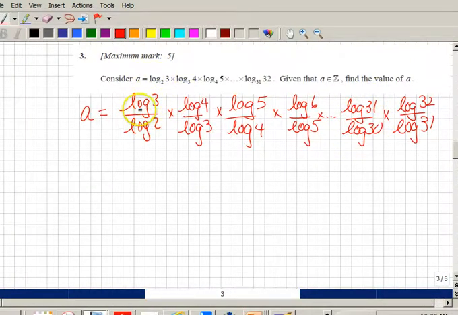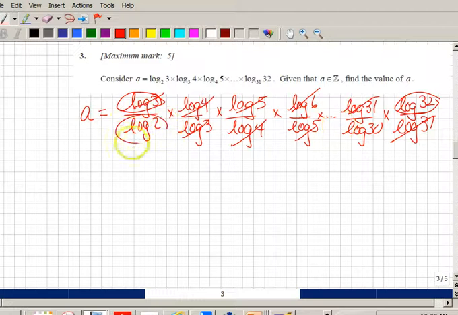Well, they start canceling like crazy. The log 3 cancels, the 4 cancels, the 5 cancels, and you can see the top log is always going to cancel until you hit that last one. That one's going to have to remain because that top log cancels with the next following term. Okay, let's look at the denominators. What else cancels here? Well, everything cancels except for the log 32, and then the log 31 will cancel, and the 30 will cancel with the prior one.